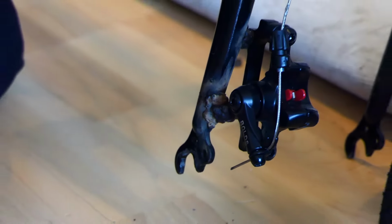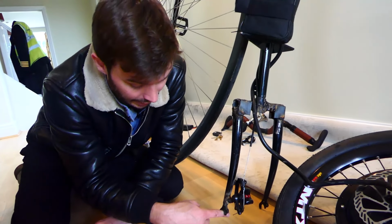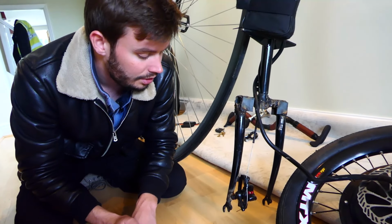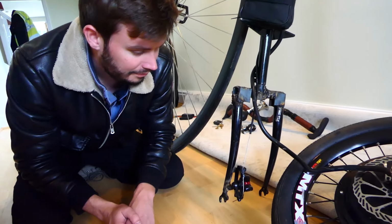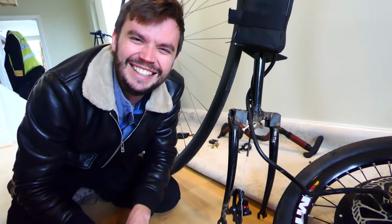I just thought I didn't tighten it up. I was like, I'm pretty sure I tightened it up. And it turns out I have, but these just bent. And these are high quality forks, they cost me £8. That's a lot of money. Almost as much as your brake caliper. How much was that? £11? For 2.